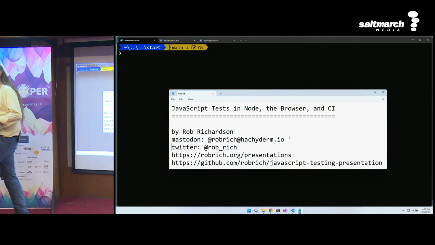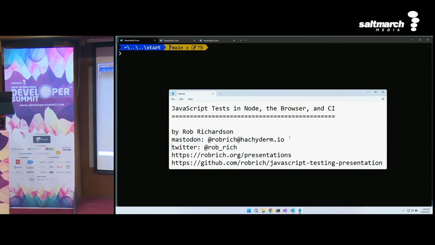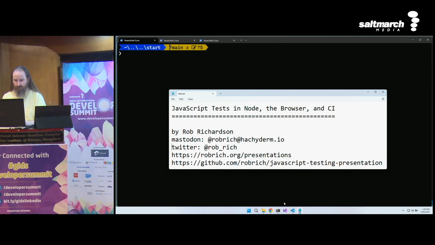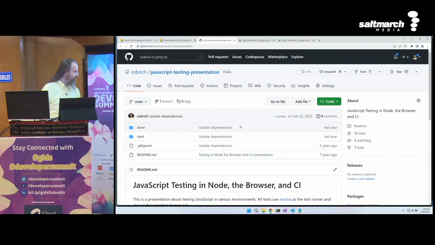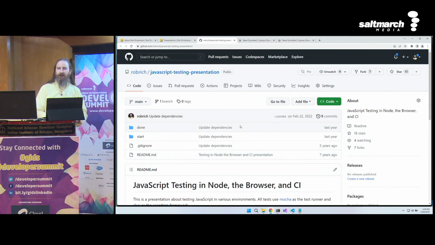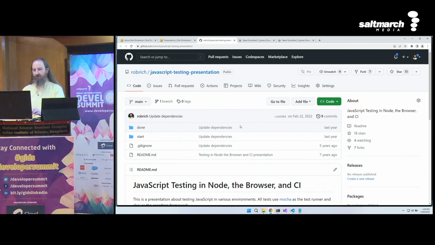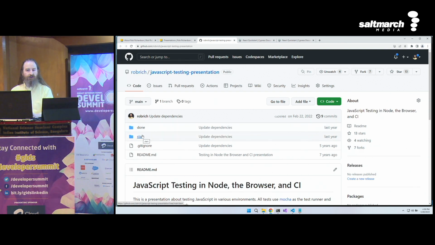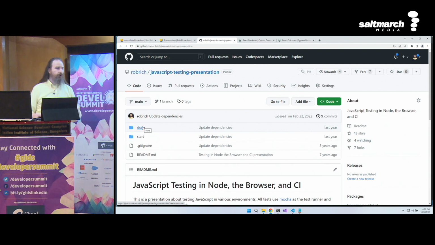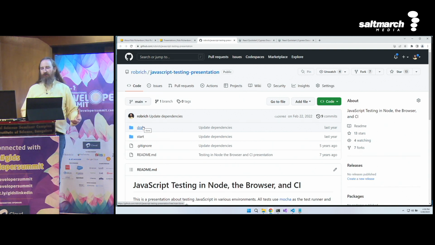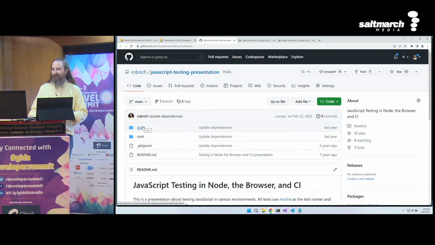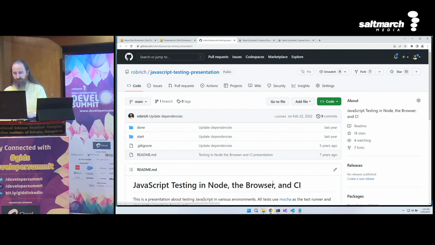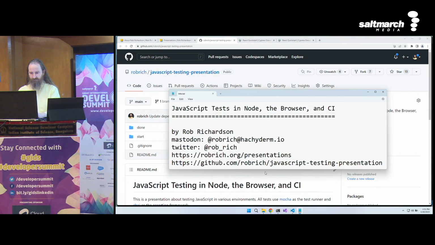So that's really cool. But the other part is that I've got the code that we're going to build online right now up on this Git repository. So what's really cool about this is there's a start folder and a done folder. And so here's where we'll begin, and then here's where we'll end. So you can clone this repository, you can do similar experiments, and then when you get to your result, create a PR and tell me where I got it wrong. I would love to learn with you. The URL for this is github.com/I've already forgotten.